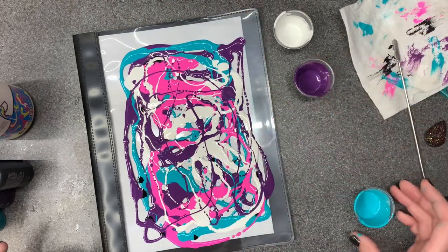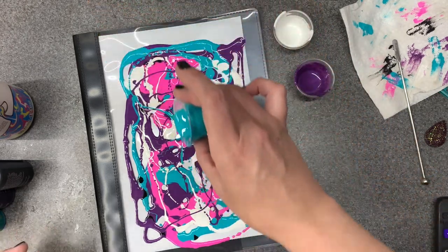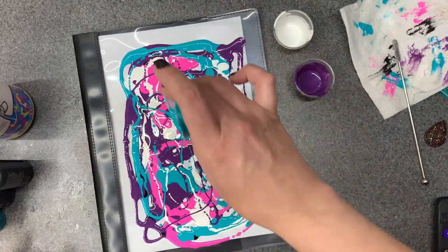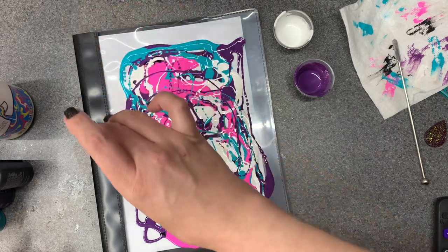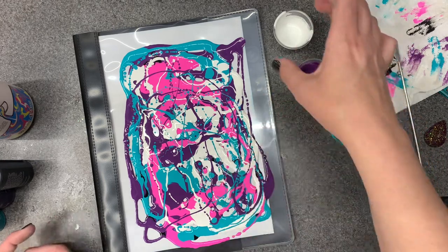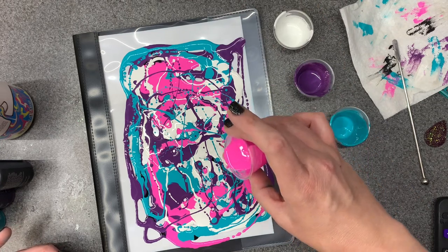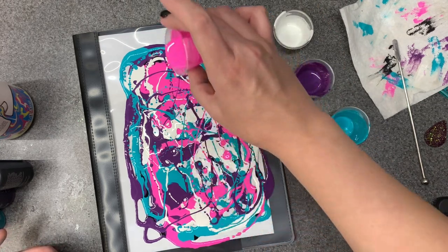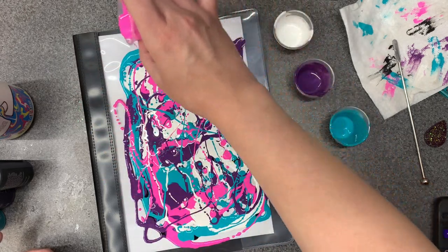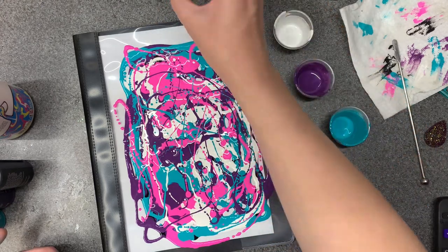One thing too, after you get done kind of swirling this around on your paper, or you know what I mean, swirling this around, period, you can go back through with like a stylus or a toothpick or whatever and kind of manipulate to take care of any spots you might have missed. Or any big chunks of color or whatever that might need to be broken up a little. Let's do just a teensy bit more black.